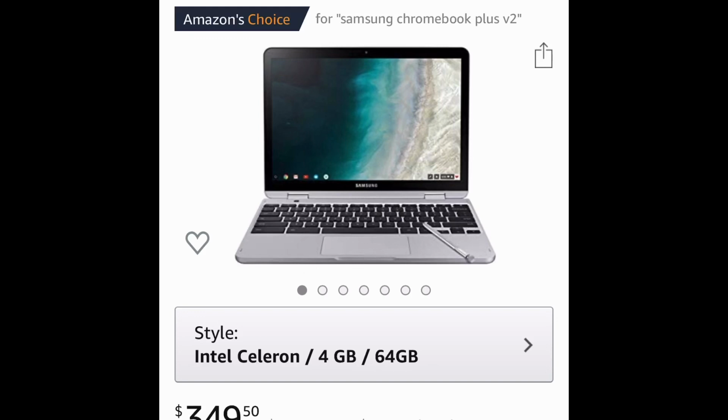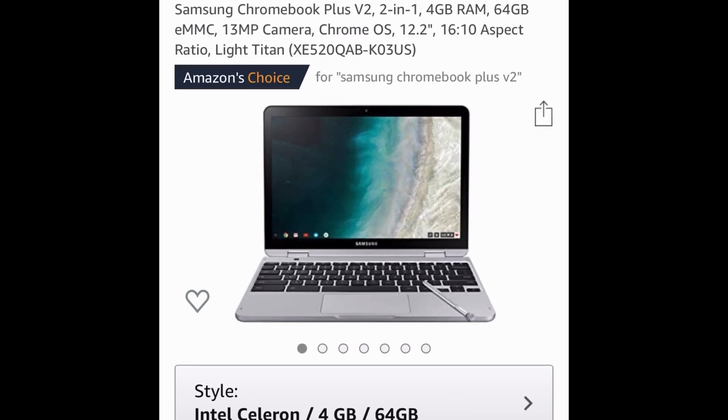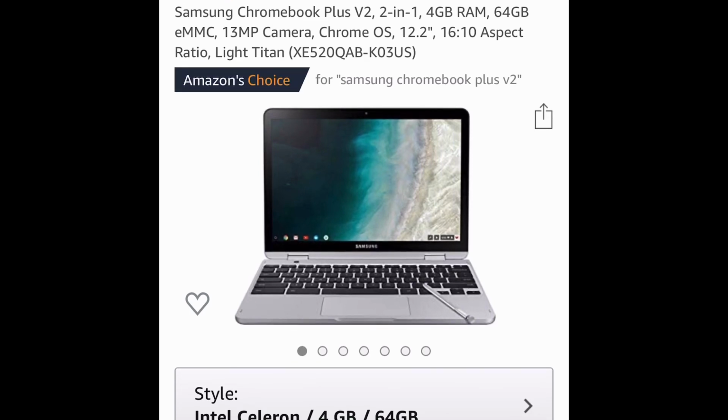So let's dive right in. Let's unbox it and take a look. But first, let's take a look up here at this description. You can see right here, the one I purchased is the 4 gigabytes of RAM and 64 gigabytes of storage.